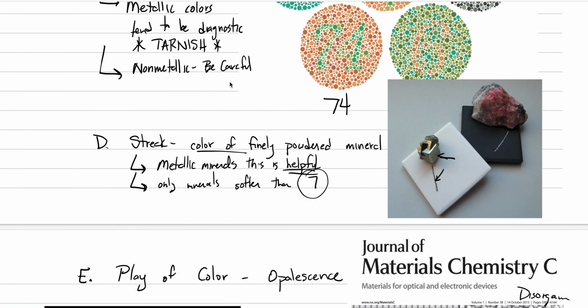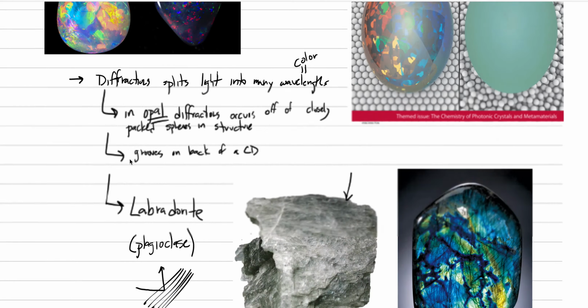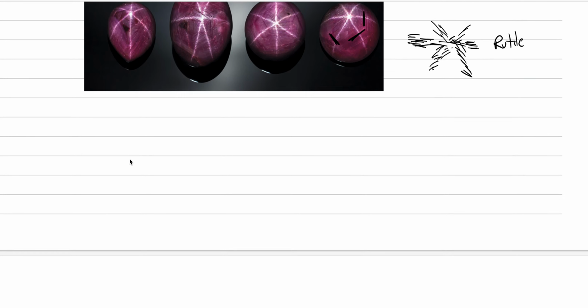I've actually shown you. Here we go. Here's another example of a chatoyancy creating a tiger's eye effect in quartz. Okay. Man, a lot of beautiful pictures in today's lecture.